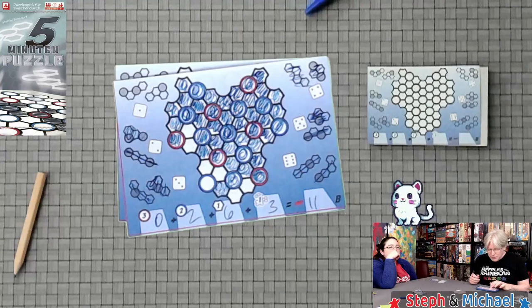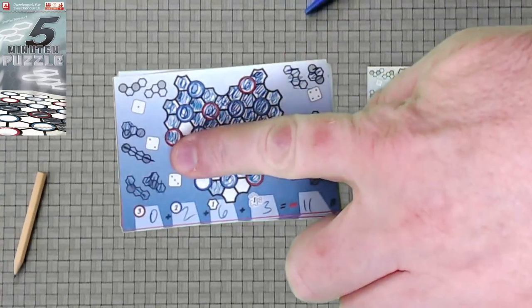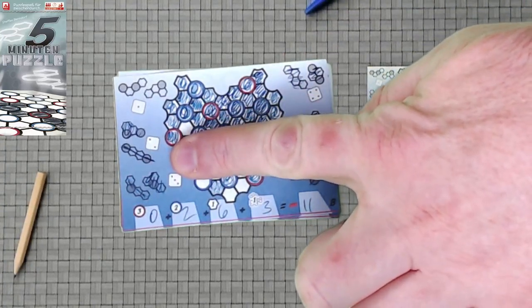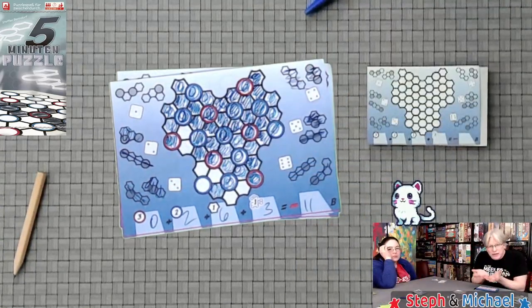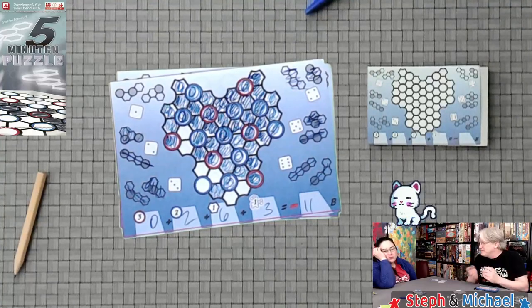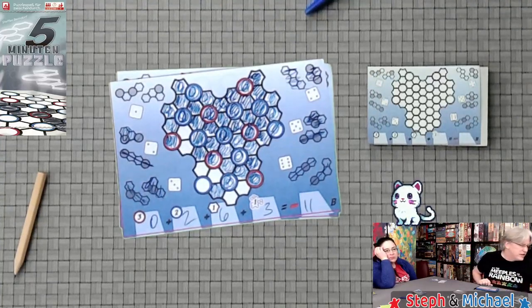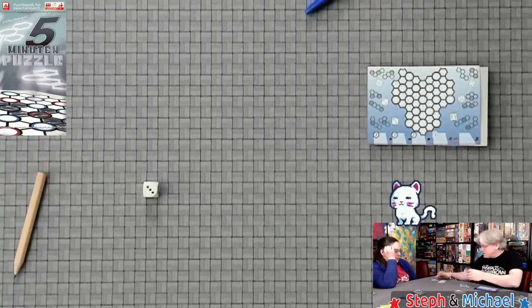So it would be better to have fewer of those empty spaces. If you've got one little space here, not only is it minus 1 point for the hexagon, it's minus 1 point because it is a region of space that is uncovered. So you want as few of those regions as possible.